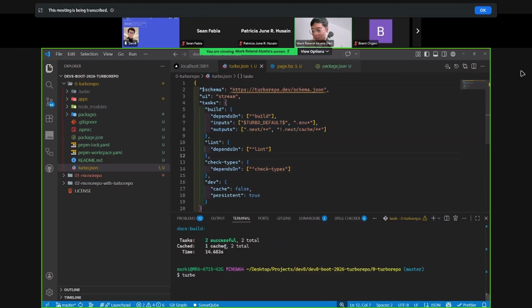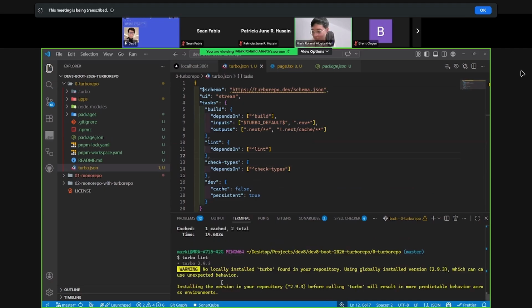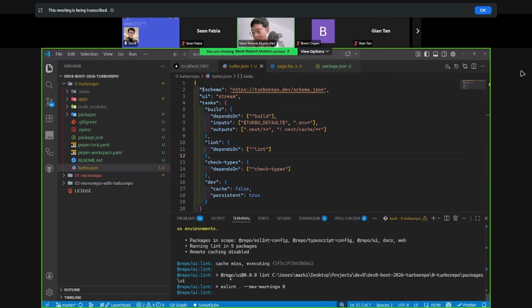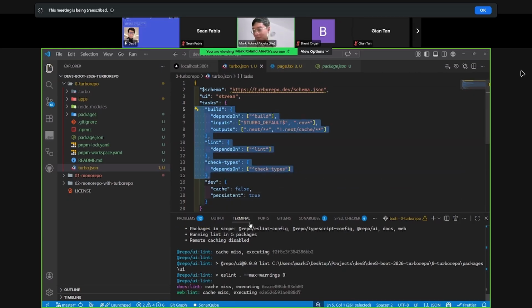It will also cache for the lint, and for check types, it will also cache for the check types. For dev, obviously, we don't need to cache it because it's dev. You are actively testing the websites that you are currently working on, so you don't need to cache the dev. But these three, you can cache them.